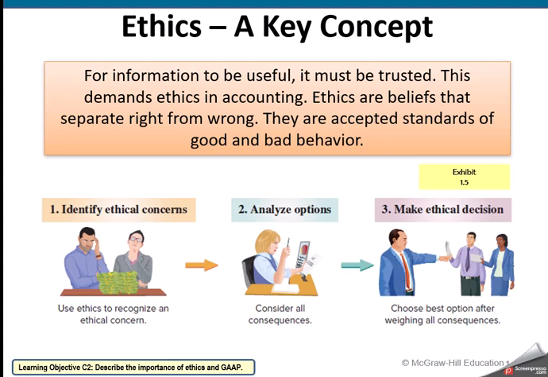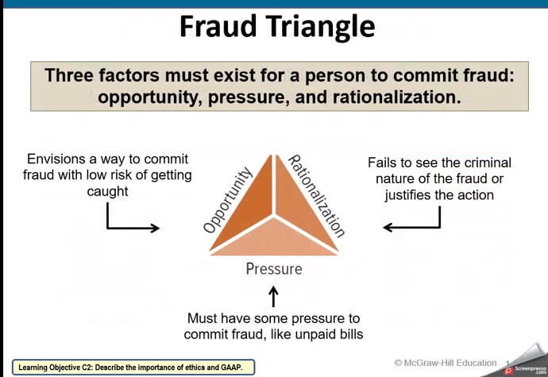A lot of times in accounting, we also have to factor in cost benefit analysis, because sometimes maybe the option that seems like it would be the best is going to be very cost prohibitive. So that factors into analyzing those options. And then you've got to make the best decision for the company. The fraud triangle, again, because in accounting, there is an opportunity if you've got the ability to access funds or cash or move money, or even just accounting fraud.